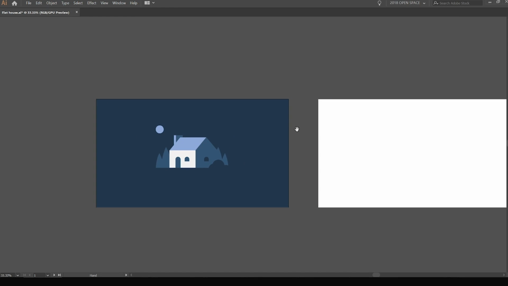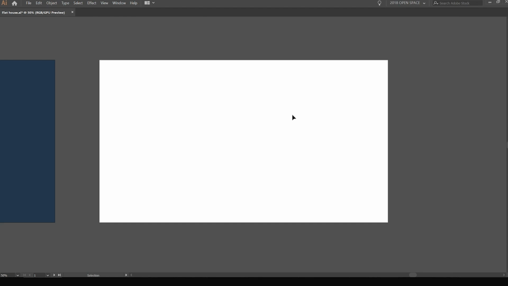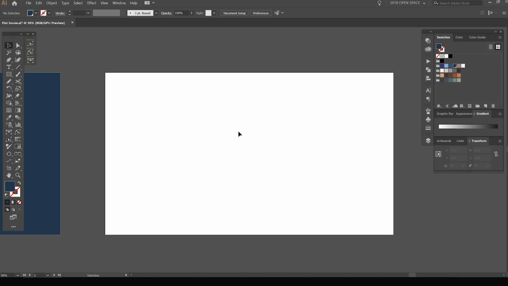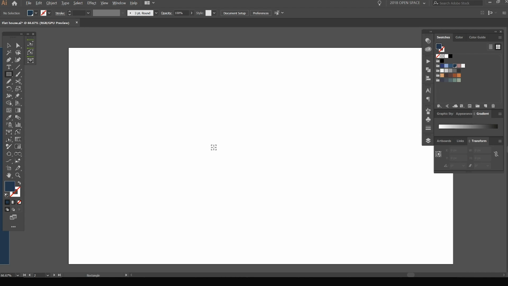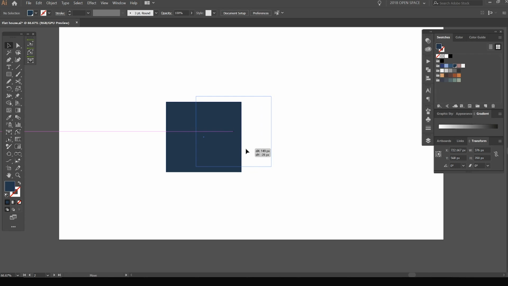So what we're going to start off with is a basic artboard, and we're going to use the basic tools in Illustrator. So I'm just going to get my toolbars up. You can see here we've just got a blank canvas, and what I'm going to do is start off with a square. The shortcut key is M. You can also find the rectangle or square tool on the left hand side, and you can click on that. And what I'm going to do is just start to draw a square out, clicking and dragging that, trying to get a square shape, not too much of a rectangle.